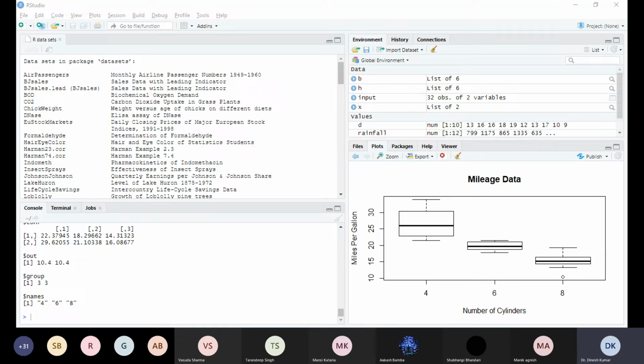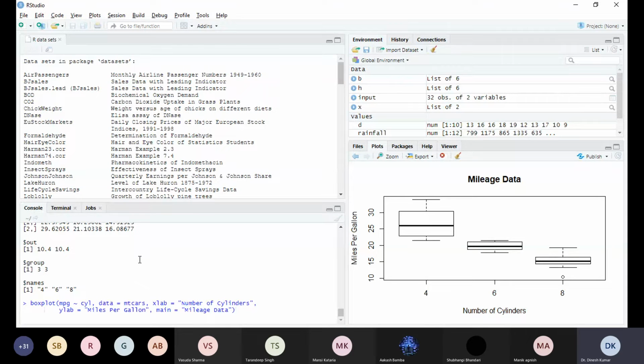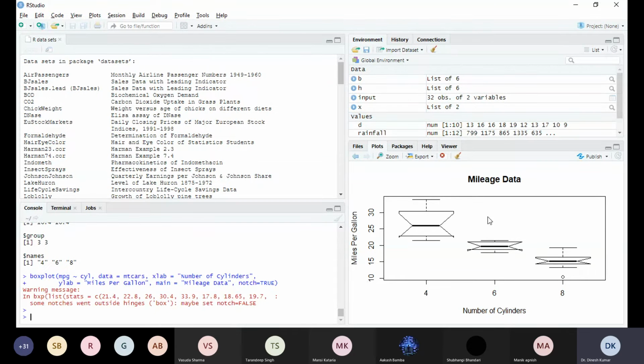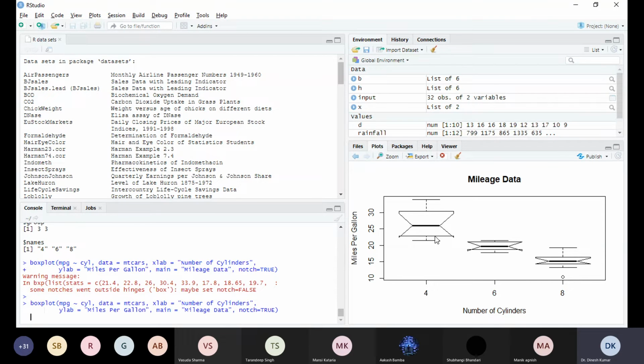Stats basically gives you a format in the form of a matrix. N is the number of observations the box plot is drawn with. Right? So if I specify notch value in this, let's see what will happen. So now you can see some kind of notching is there, where some skewness of the images are there.